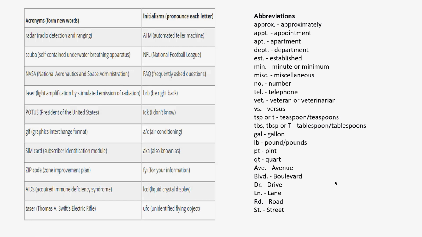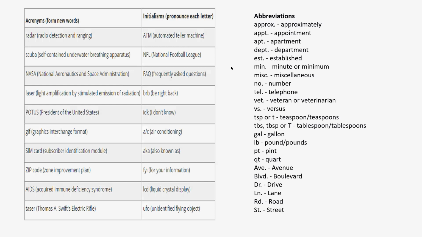Here are some more examples, because when you get to abbreviations and short forms and acronyms, it all can be very confusing. And I needed to find some examples myself. So when you hear initialisms, that means you pronounce each letter. For instance, if you saw CABG, which is an acronym for coronary artery bypass graft, we don't say C-A-B-G, we say cabbage, right? But if you see NFL, well, no, I don't want that one. ATM, automatic teller machine. Look at IDK, I don't know.